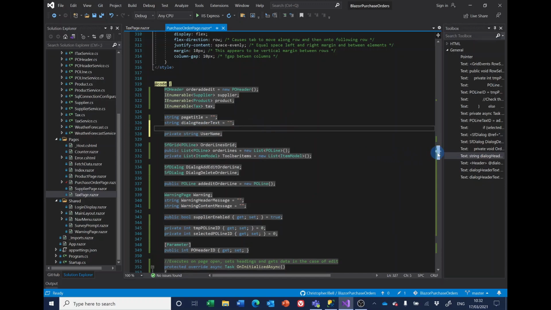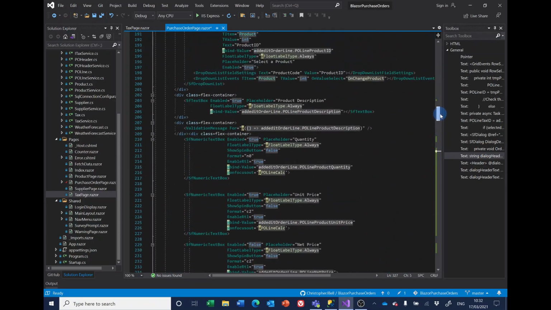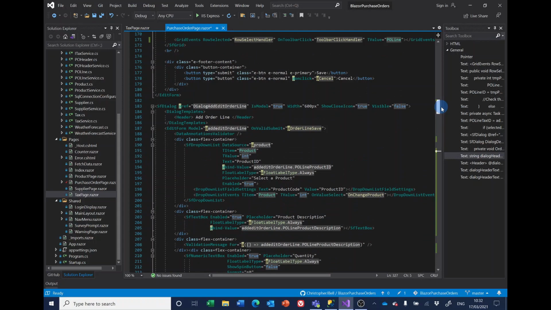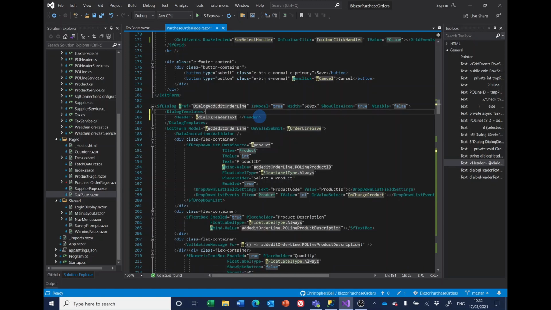And in the dialog, where I've got add an order line, I can replace that actually, since I've got it here already. Get rid of that. And I'm replacing it with dialog header text.